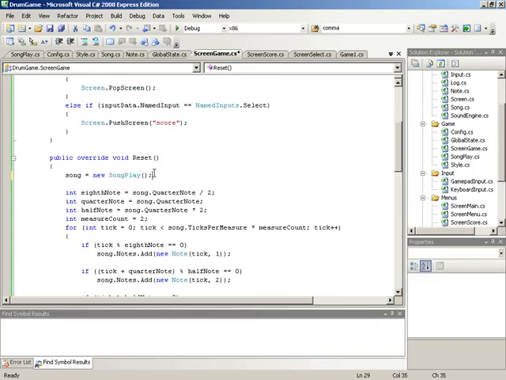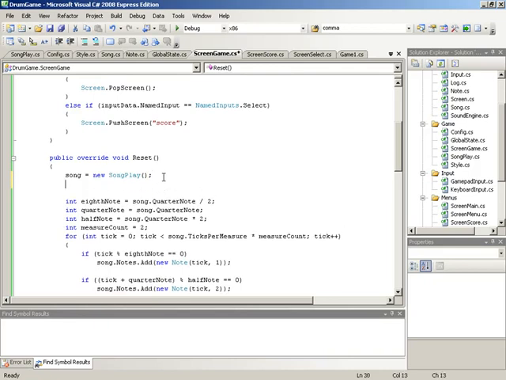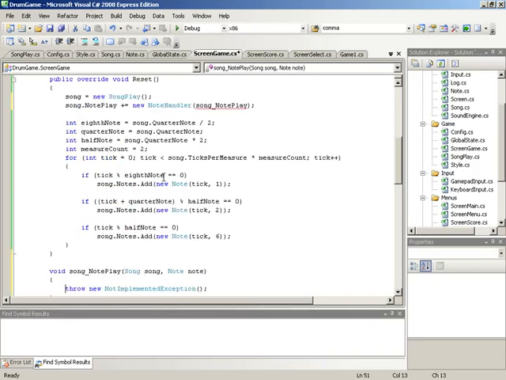Now, once we get this song defined, we can turn around and add a handler for the note play event. So we can jump down and say song.notePlay. We'll grab the note play event and subscribe a new listener. So I'll tab out twice, once to get the new note handler put in place, and again to generate the method that should handle this event. So this results in the method called song_notePlay.